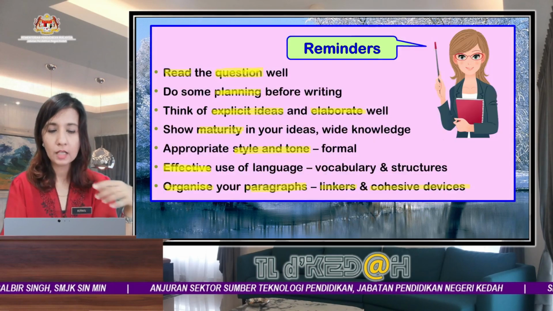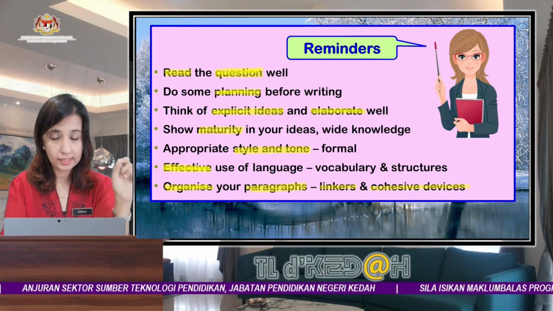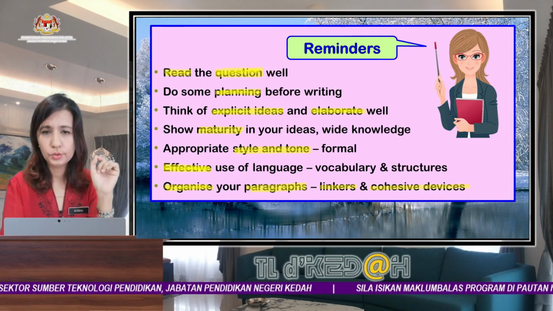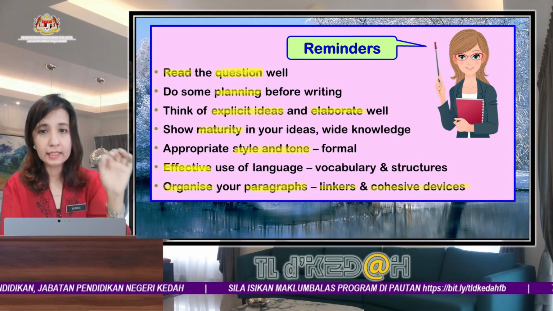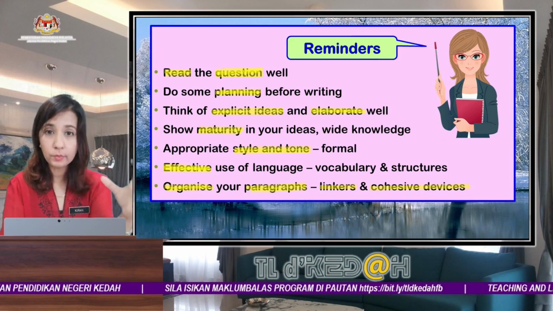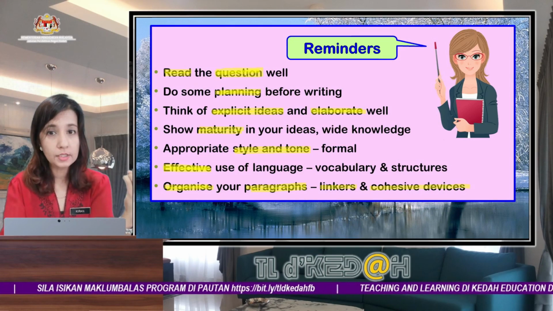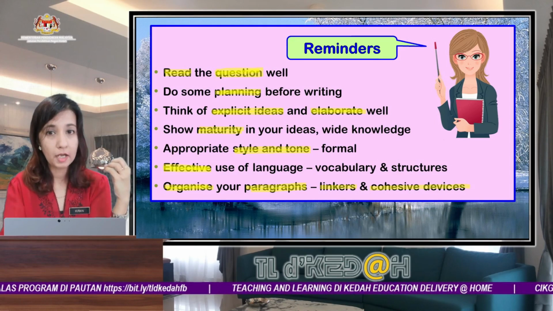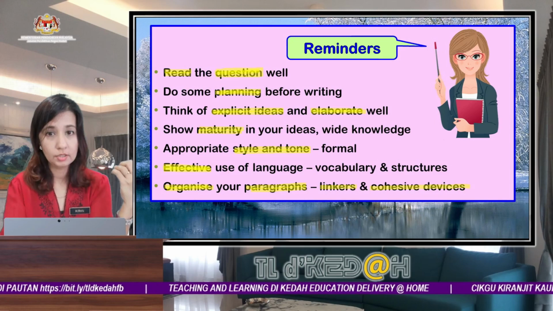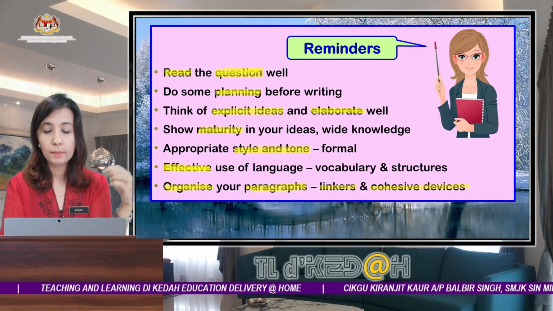So reminders to all of you, make sure you always read the question well, highlight, do some planning. Think of some explicit ideas, very clear ideas. Elaborate well, show maturity in your ideas. If you're going to talk about a visit to the orphanage, you must know what are the things that you need to write about if you visit an orphanage. Be very clear, show your maturity.